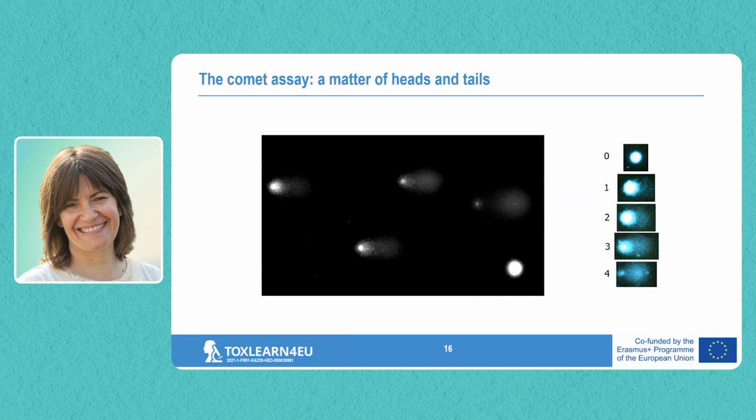So I don't know if you have noticed it. You all agree on 0 and 4, but the rest, yeah, it's a bit subjective, no? But it's working. It's really working. What you have to do is that the same person should score all the samples in one experiment or in one project. Okay, but we have other options.